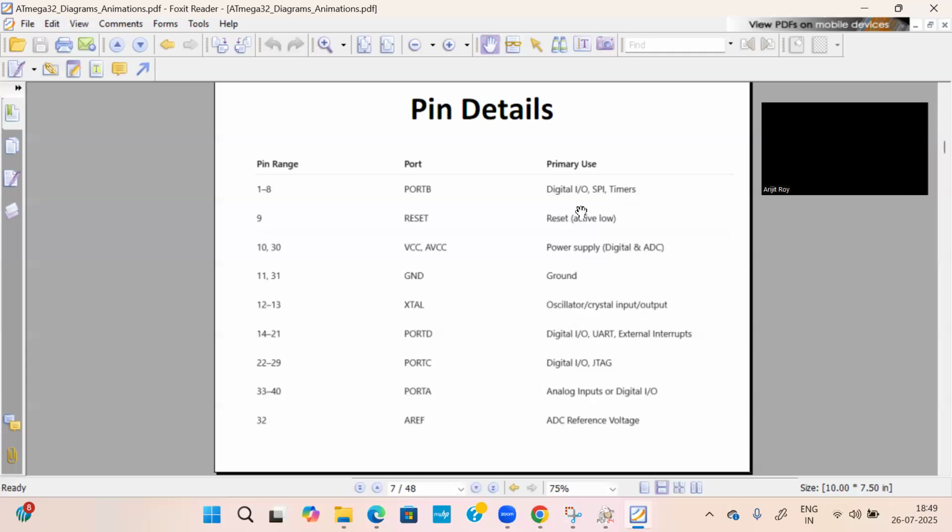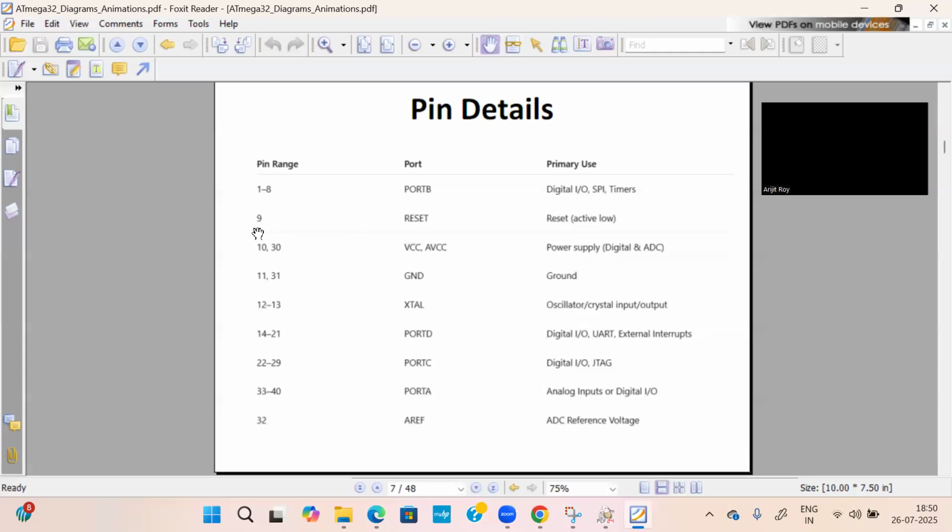Next is the SPI. SPI means serial peripheral interface. If I want to interface the microcontroller with any other devices, at that time I can also use these pins. And timers, I think in my previous sessions I already discussed many things about the timer, so I am not going into the details of the timers. The same purpose, the timer is there in this Atmega microcontroller also.